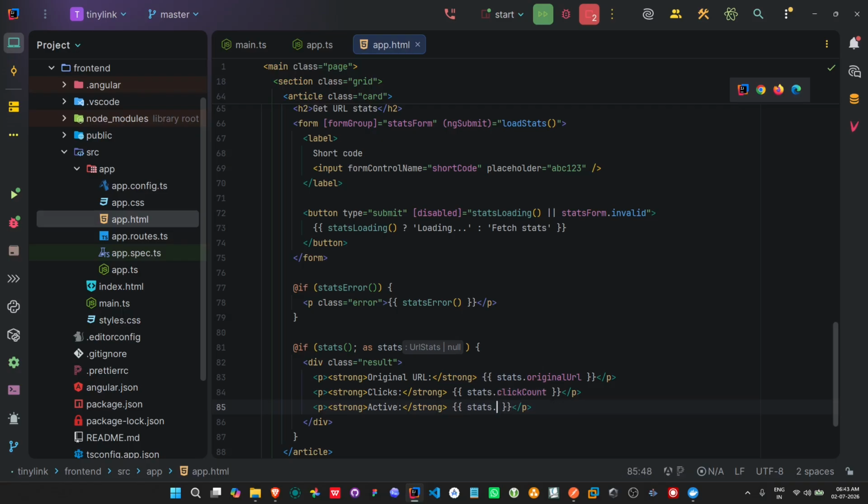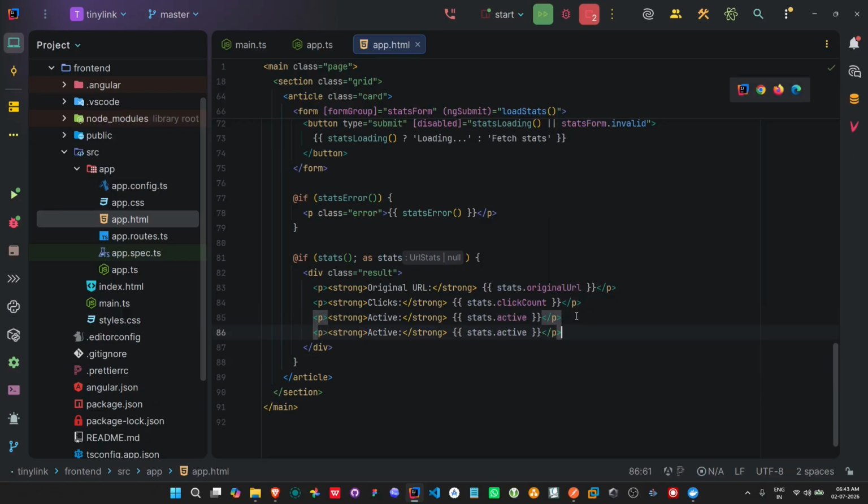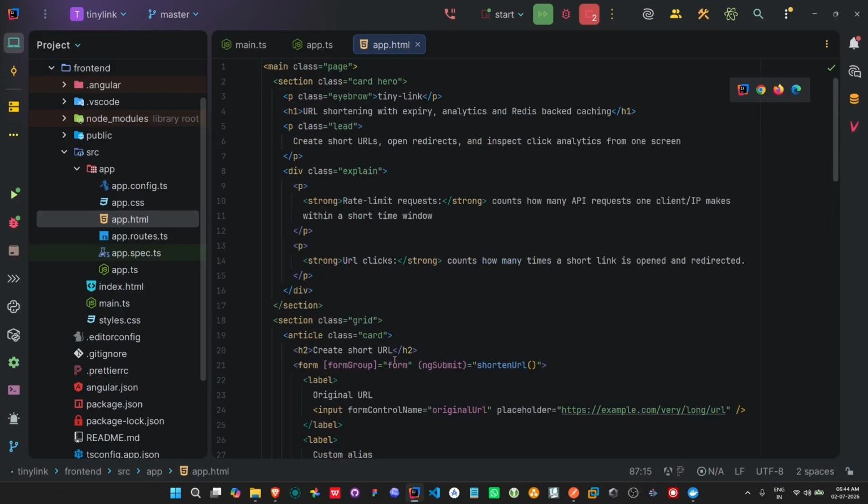We should say stats dot active, but this will be true or false, so we should keep it like yes or no. Okay, and we should have one more for created by, and let's keep stats dot created by. Yeah, I think we are done with our front end.